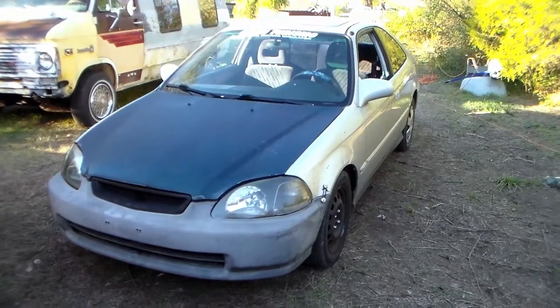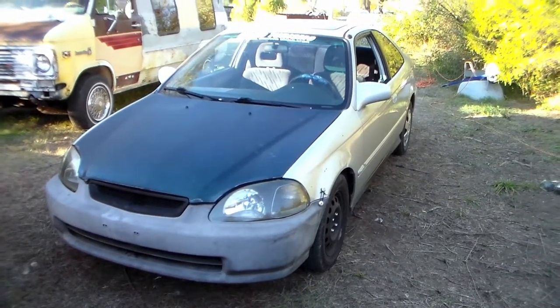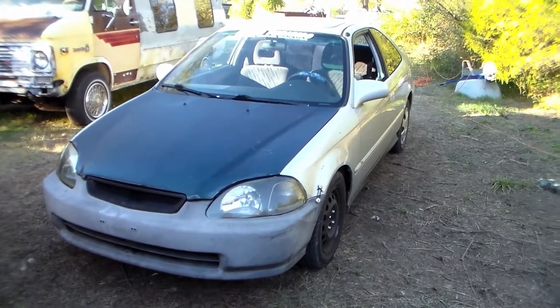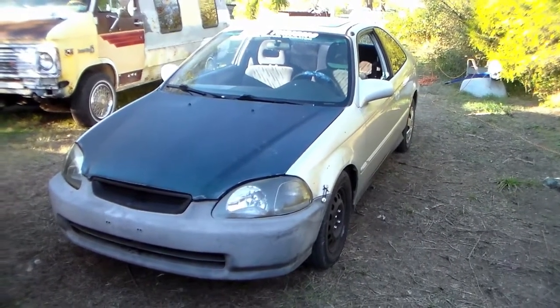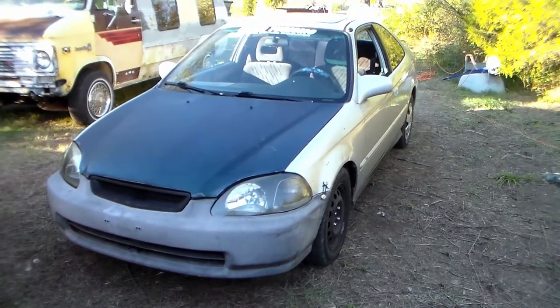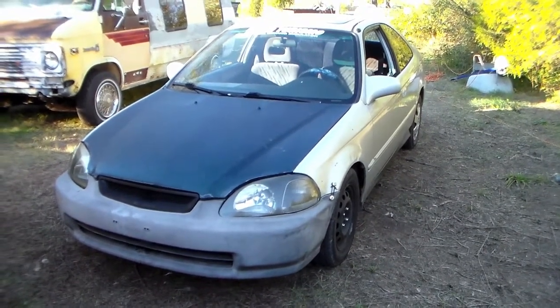So today we're going to be working on Spectre. It's a 1998 Honda Civic EX. The speedometer is not working right. It's working intermittently, and we've already changed the vehicle speed sensor. This points directly to the gauge motor, or something in the gauge itself.